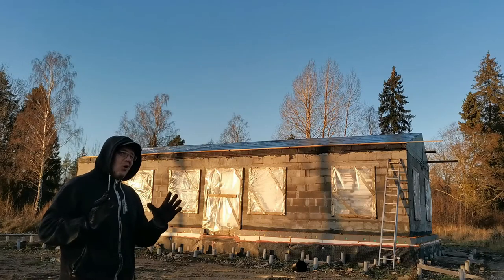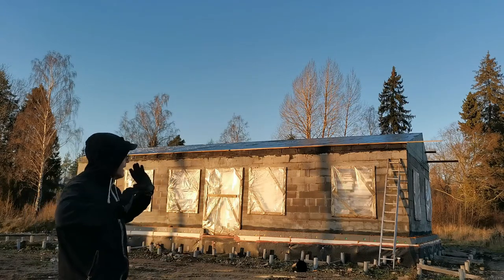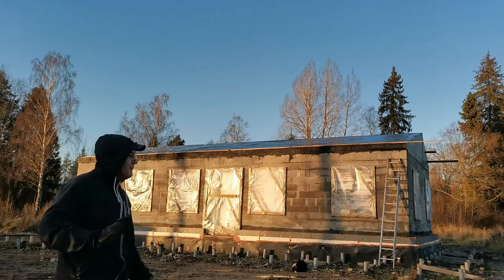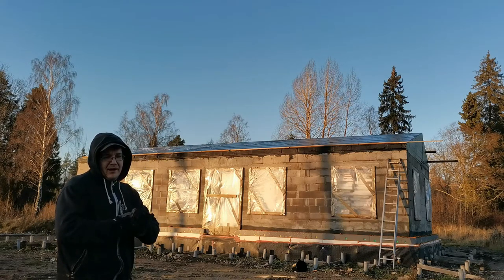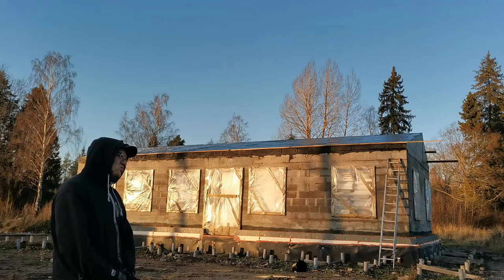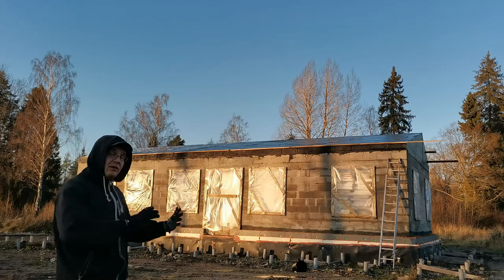I have to hope for some sequenced sunny days with wind so that it dries up and I can take off the walking planks. Then I'm going to roll on a second layer of adhesive. It's not quite adhesive, it's liquid, what's it called? Maybe bitumen? Yeah, it's bitumen. So liquid bitumen, and I will add that.